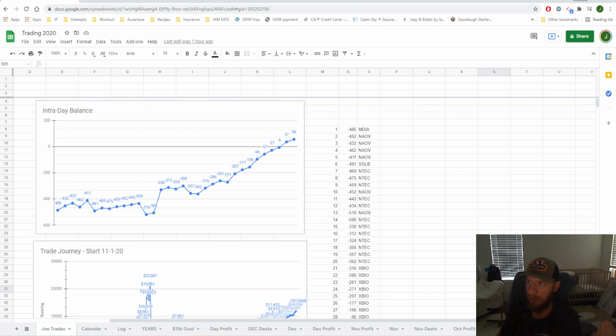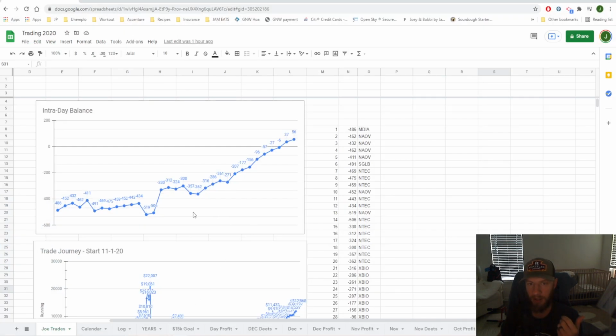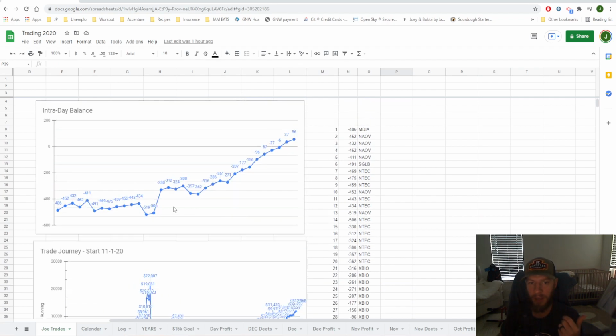It just puts you in a bad mental state, just because you have to now get into that mindset of like, okay, I don't want to overtrade. At the same time, I want to try to take some of this red off the table and see if I can at least get back to neutral. And that's what I tried to do. So I was successful in that, but it just took quite a few trades. I had 33 trades today. Like I said, if it wasn't for XBIO, I'd still be red. But either way, from that one bad position, I was able to dig out of it.